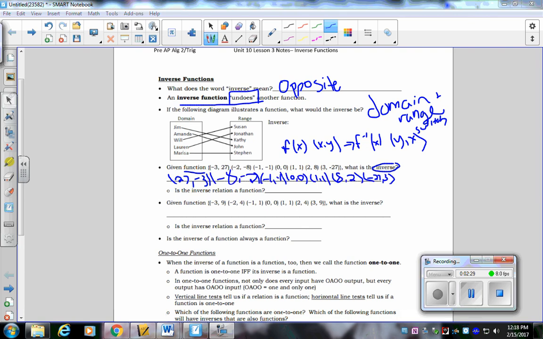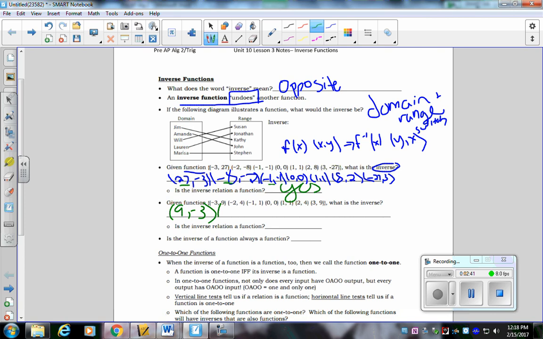So is the inverse a function? Okay, well, let's take a look. Do my x's repeat? No, so it is also a function. All right, now let's start our next one. It's a function. None of my x's repeat. For my inverse, if I just flip them, I moved to the board, so it'll be a little bit easier and a little bit more legible. So I'm just flipping my x's and y's. Is the inverse a function? No, it is not. I have the x value 9 twice, the x value 4 twice, and 1 twice, so it's not.